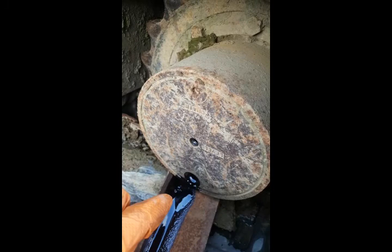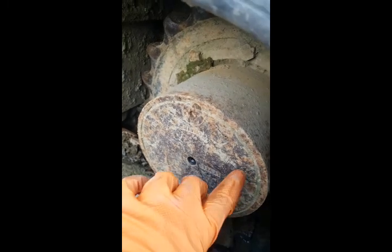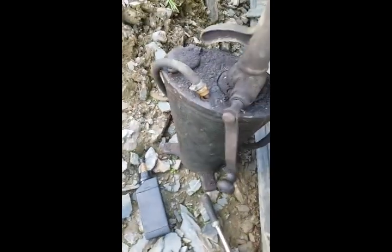So we'll drain it out, and then on a tractor, you'll reverse it back to have it at 3 o'clock, or go forward to have it at 9, and then you'll fill it up until it starts to ooze out. To fill the hubs, what I use is one of these.